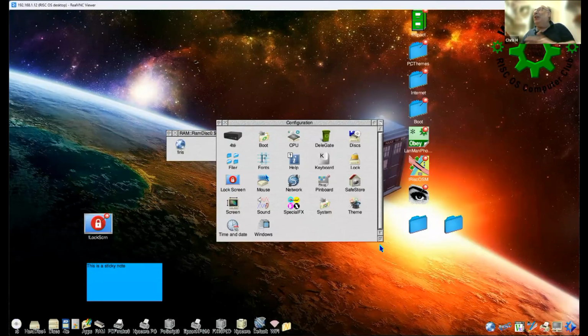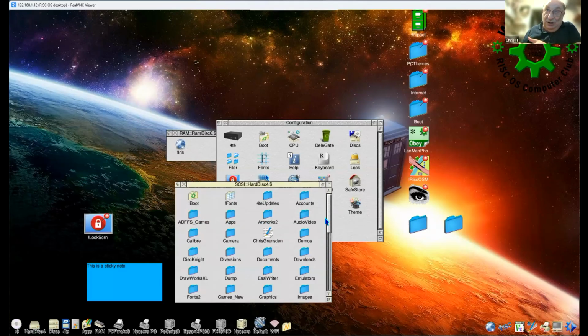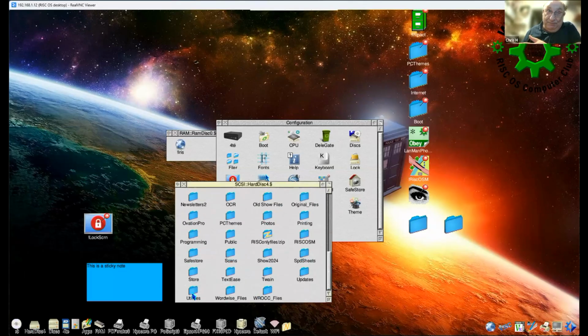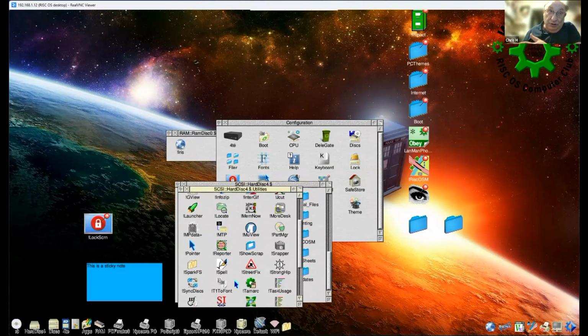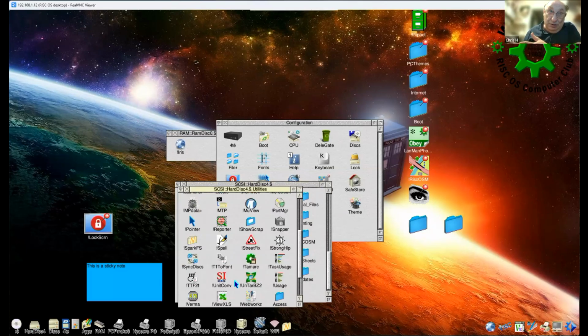Because it's not in the default RISC OS build. It's being provided by an add-on, provided by a program called, let me find it, there we are, Tamac, written by Martin Allison.